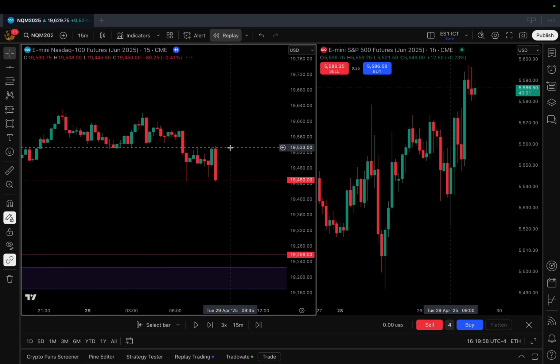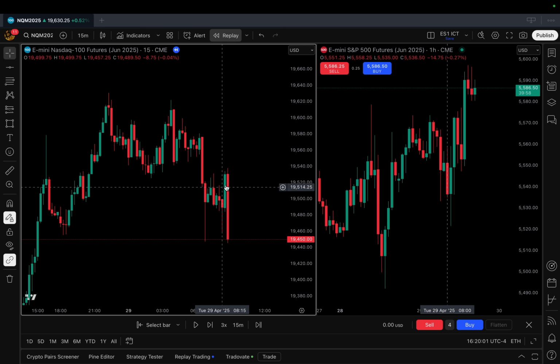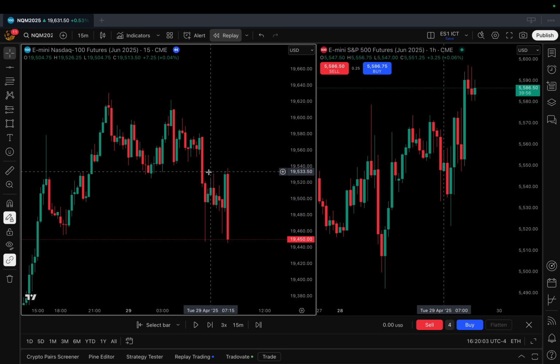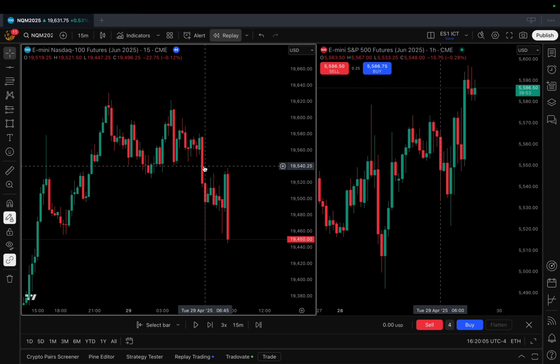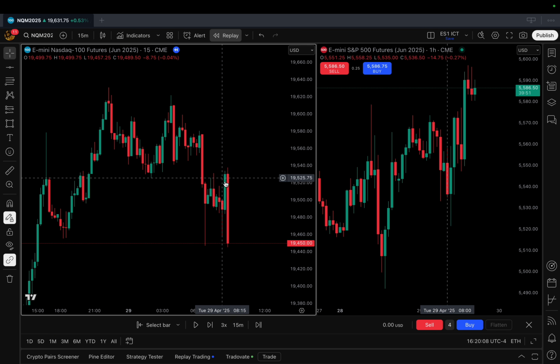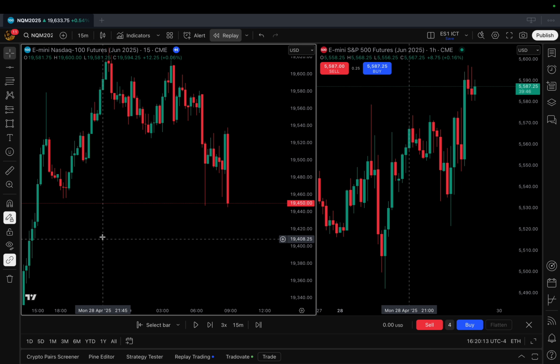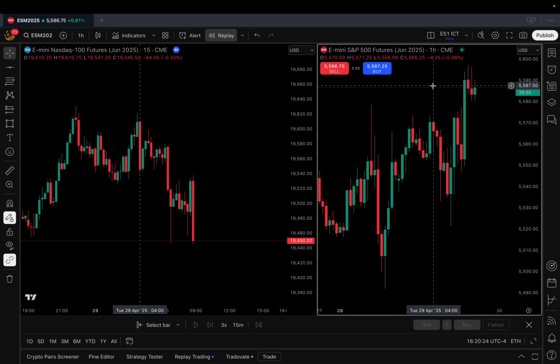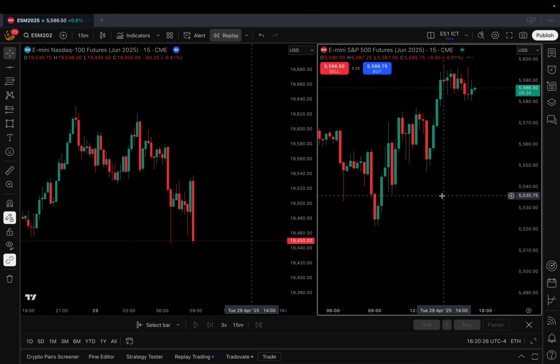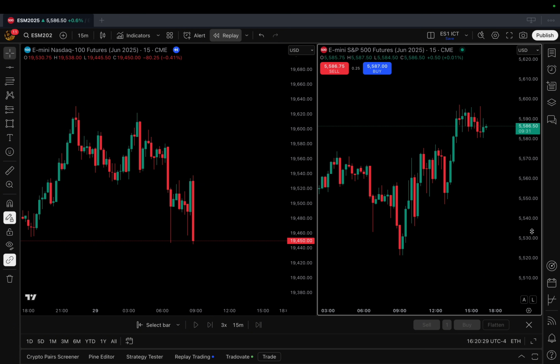Now if you take a look at the 15-minute time frame, you can see we've taken out the short-term high, we've had an internal sweep of liquidity, we've tapped the 15-minute bearish gap, as you can see there, and then we've seen price continue and react sharply off that towards this previous low where we have the 1 hour bullish gap. As of now on the 15-minute time frame, I'm going to look to mark out the key liquidity levels on both NQ and ES.